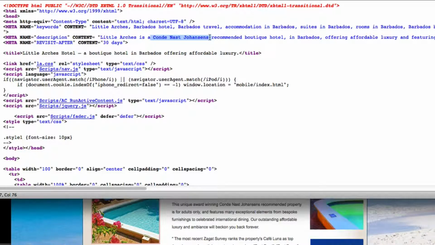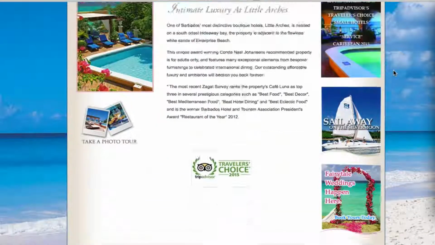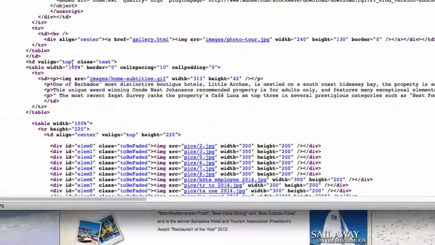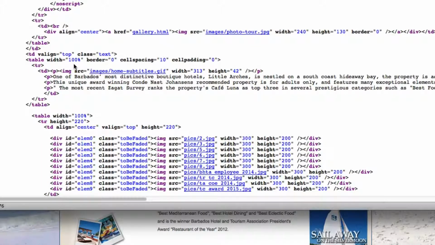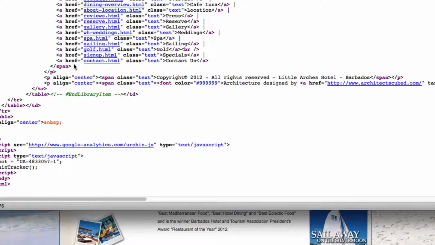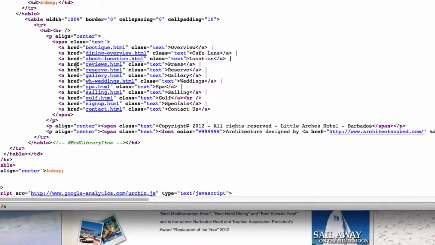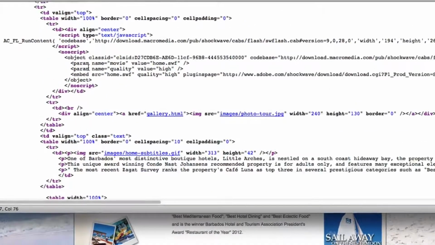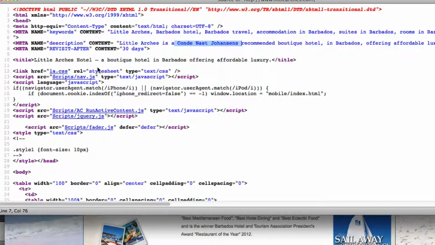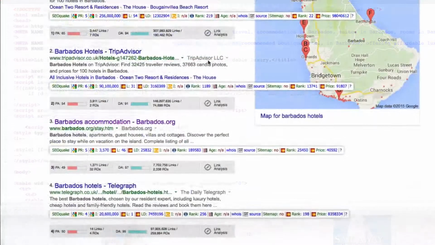And being on barbados.org is very helpful in terms of pushing you up in authority, because it is an authority site with a PR of 6. And they're also listed, as you'll see, in TripAdvisor, again, another authority link. It doesn't appear that they're doing anything exceptional with the markup on their site. You could look through for meta tags and the various things that Google will look for, and there's nothing exceptional there. So it's obviously what's happening off-site that's caused a major difference in their ranking.